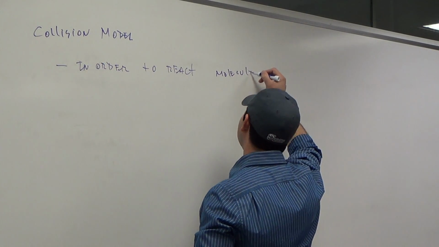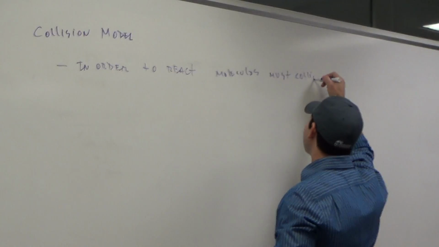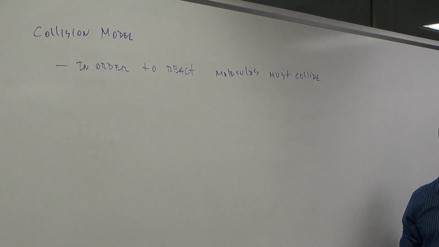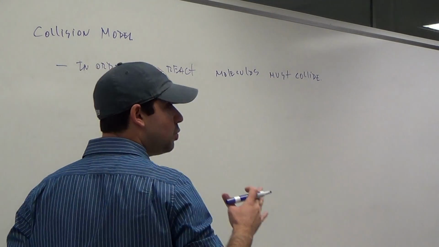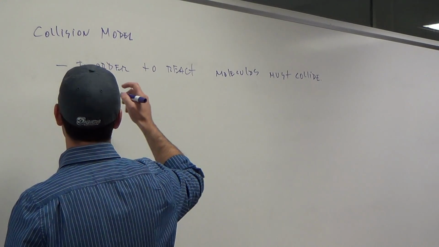That's kind of silly, isn't it? I'm not gonna lie to you, that's silly. That's like saying, in order for you to have a crash, you gotta crash. Okay, but what is interesting is, yes, they must collide. If they don't collide, the reaction will never take place, yes? In order to react, the molecules must collide.